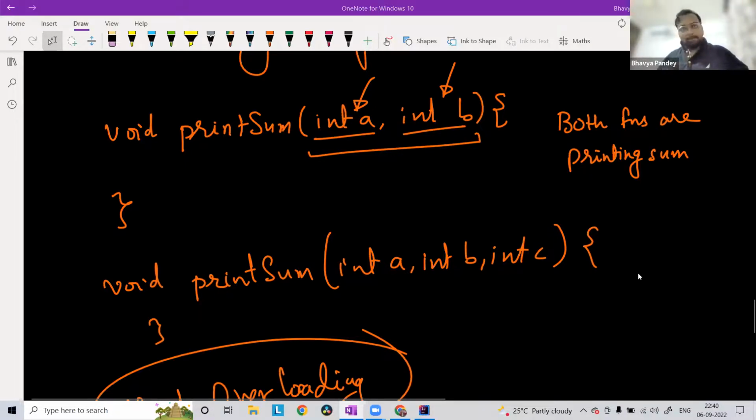Okay? So this is a very straightforward example. This is called method overloading, right? So Rishabh has asked one question. I'm going to answer it next. Can we change the data type? I have taken it. Let's see.